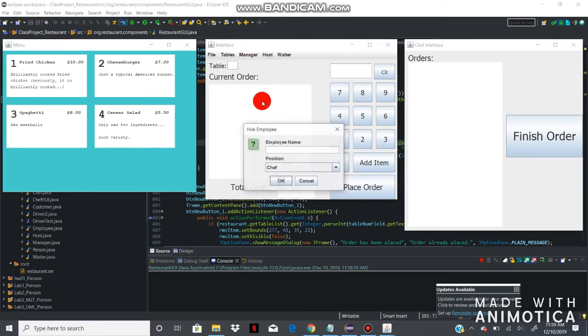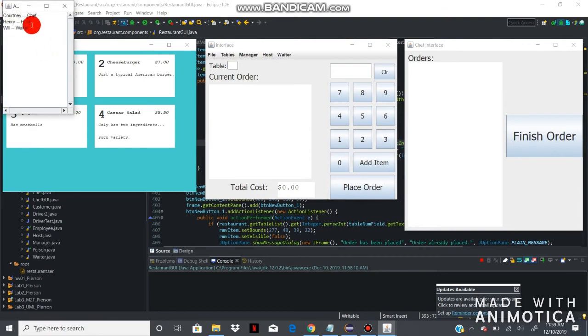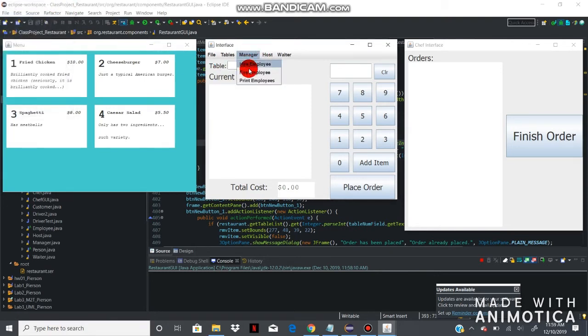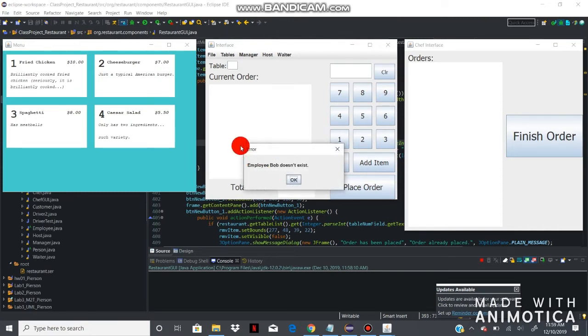Their name will basically be replaced. So if we want the employee name for chef, let's say Courtney instead of Carol, we can see that when we open the employee list, Courtney is up there. And to demonstrate fire employee, let's say we're going to fire the employee Bob. Now Bob isn't in the employee list, so when we try to fire him, it'll say he doesn't exist.